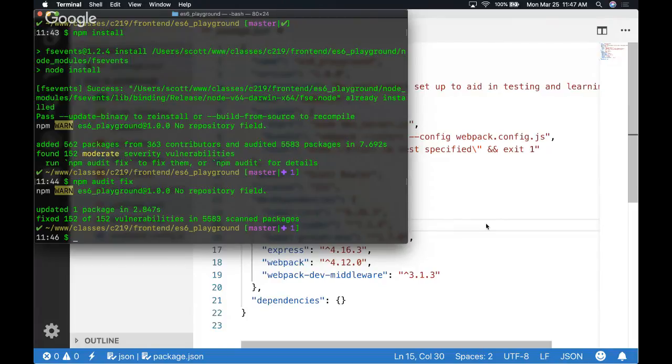Plus, you're downloading thousands of files, all at the same time. The real bad news is this is actually a very small project. When we get to like the React project and stuff, it's much bigger, so it'll take even longer to install.